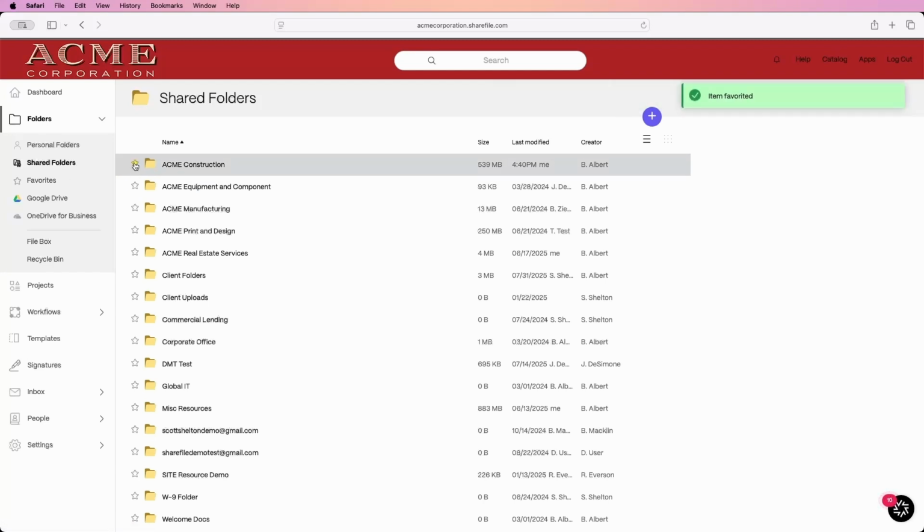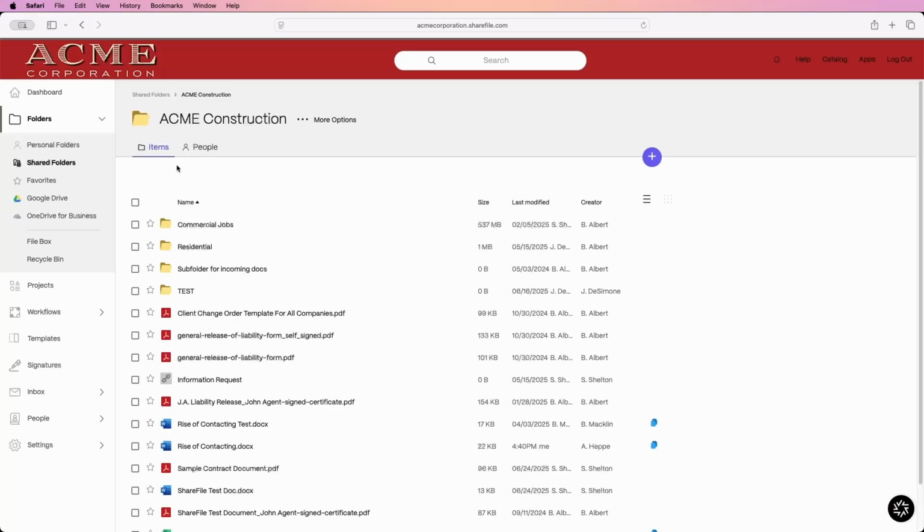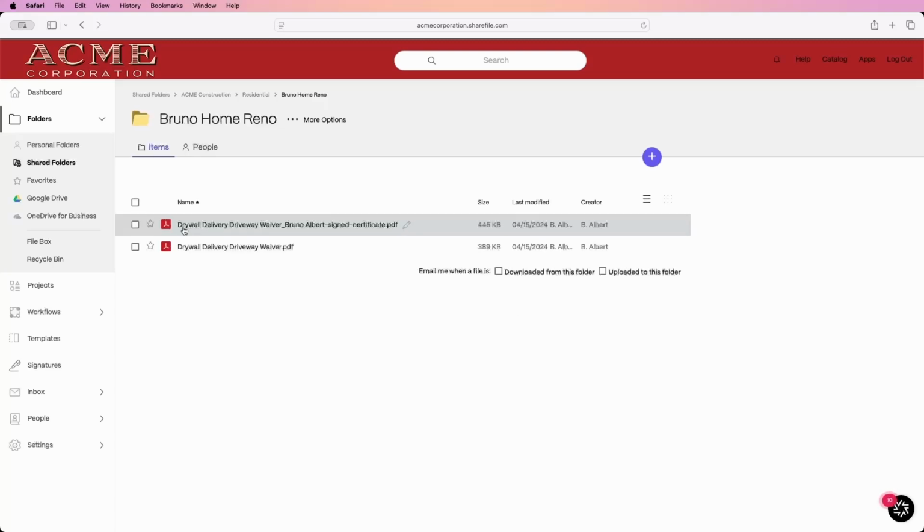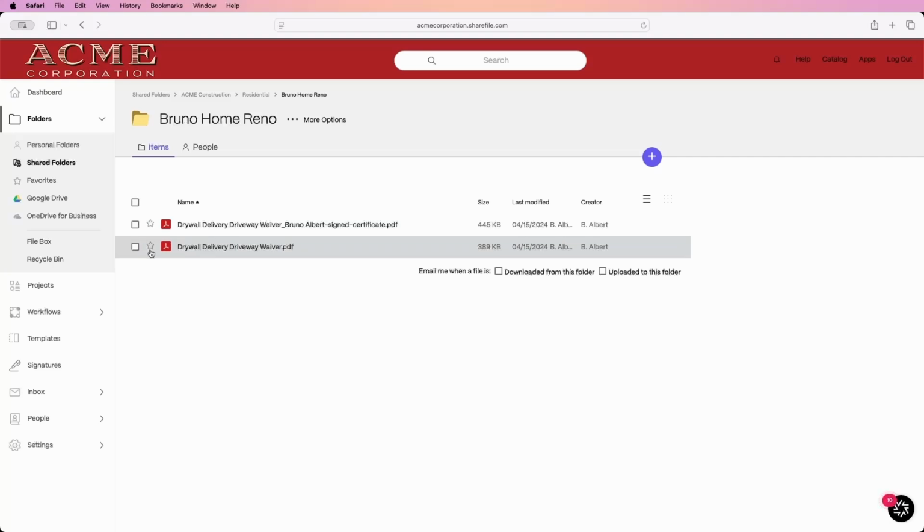So if you work with clients specifically on a folder, maybe it's super deep into your folder structure and you want to use that a lot, and that's where most of your actual documents are going to be, we can actually navigate all the way down into that specific area and favorite it. You can even favorite specific files if you're going to be using them a lot.